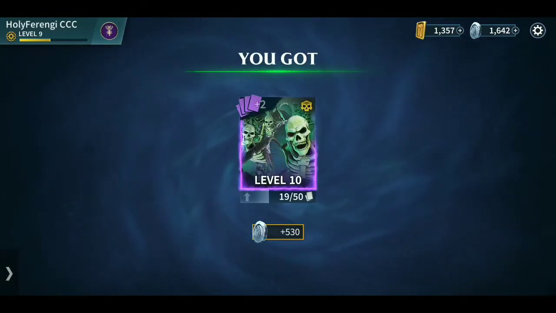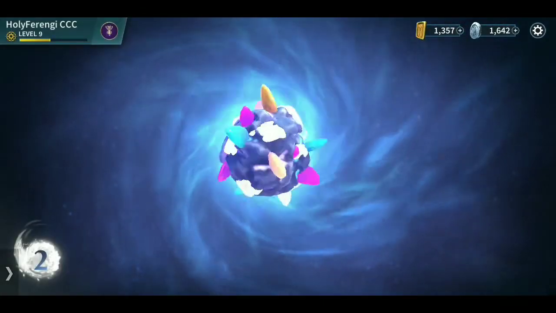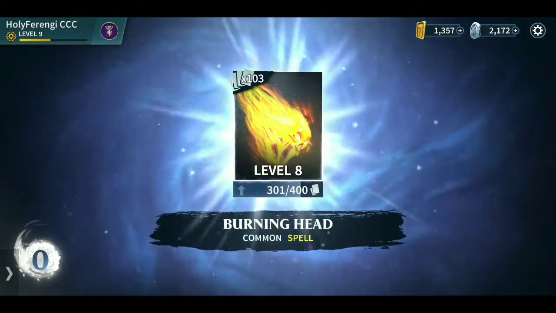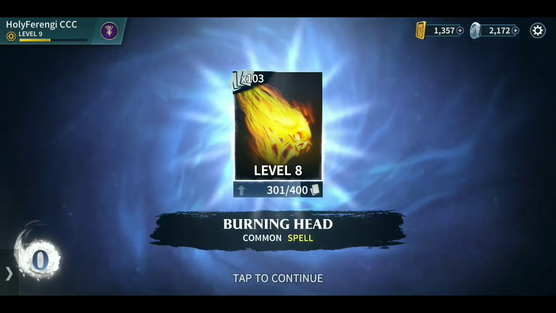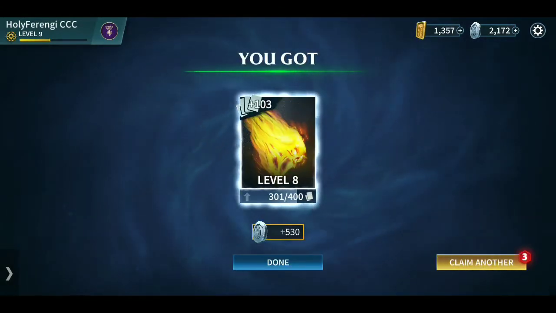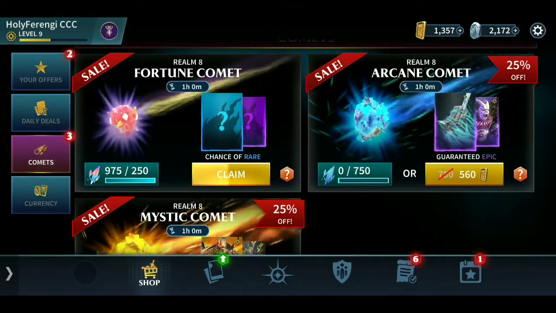So instead of getting those smaller ones, I've got one bigger one. Okay, let's claim another. I'm on a luck streak. Never say that. All right, let's see what we get. Again, 530 coins. Burning Head. I am on a luck streak, even though I know that doesn't exist. All right, I can claim... No, I'm done for the moment. Let me check how many I have left. 975. Okay, that is 3.